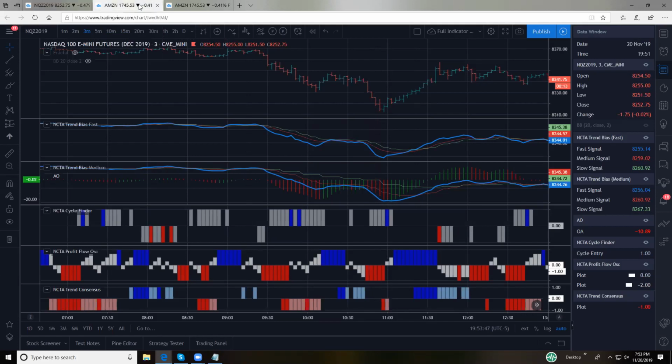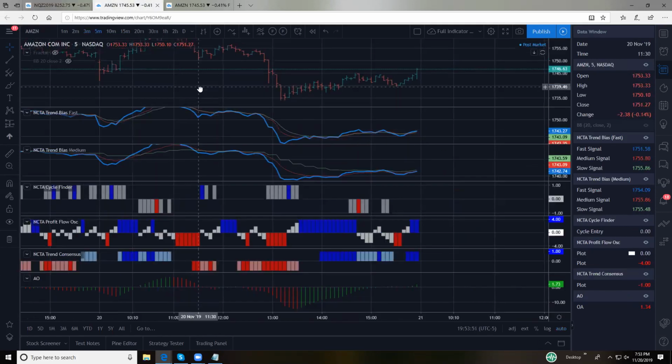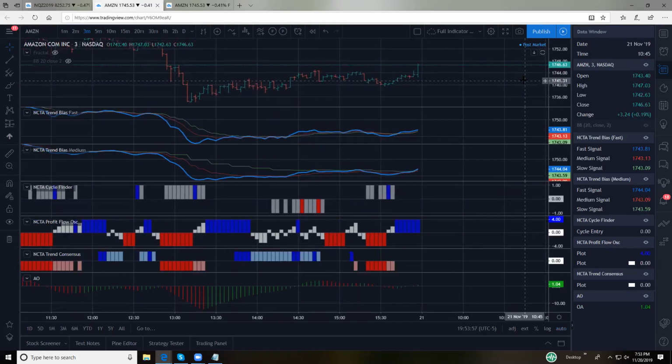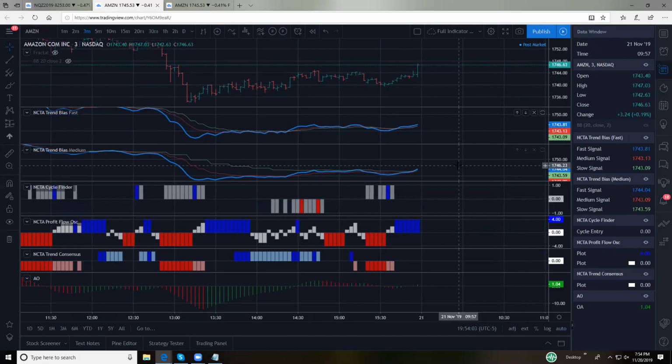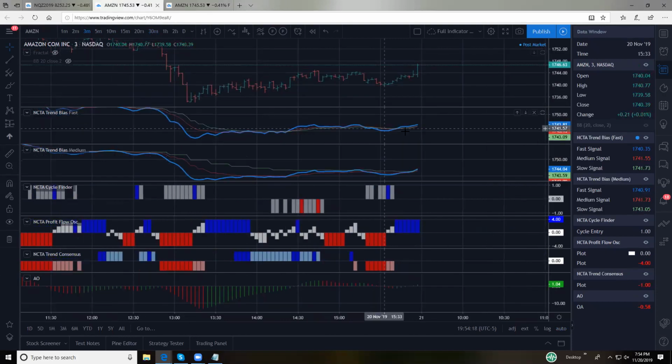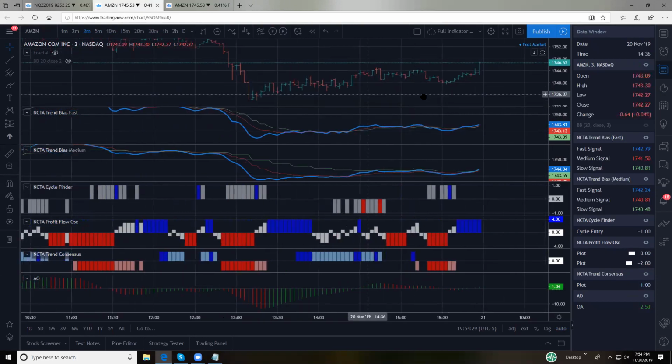Now, just one thing real quick here before we jump to questions. This works just as well on stocks. I've really become quite a fan of Amazon using these signals. It's the exact same set of signals. You can use it on a 3-minute or 5-minute chart, or like I said before, you can use it on a 30-minute chart, but just adjust your trend bias to medium and slow. But Amazon as a stock, if you want to be an options trader, presents some pretty significant opportunities, and it's all the same types of signals.